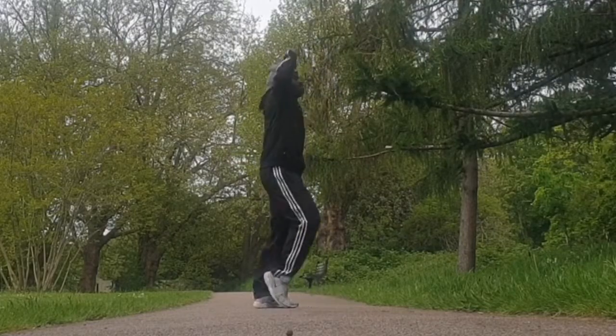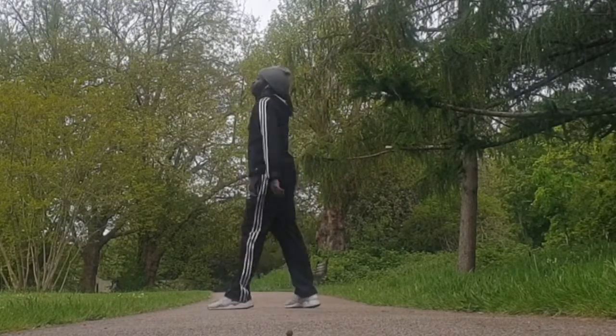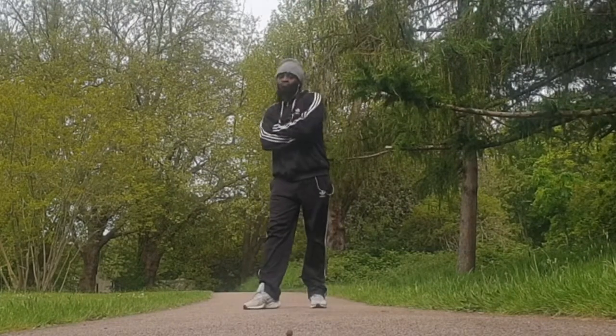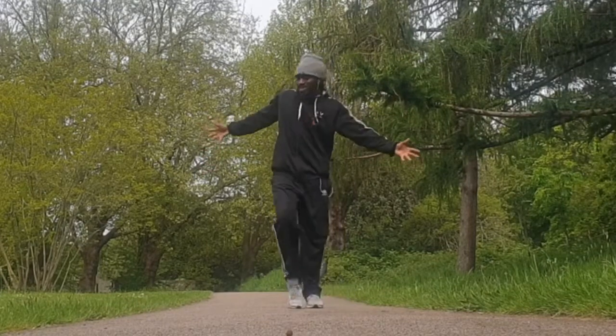You can also go around in a circle. Notice I'm rocking my head backwards, formal, casual. Again, it's that groove. It's fun going around in circles. You can fold your arms. There's another way to do this, another variation. Open your arms out, like what, you want some, let's go.